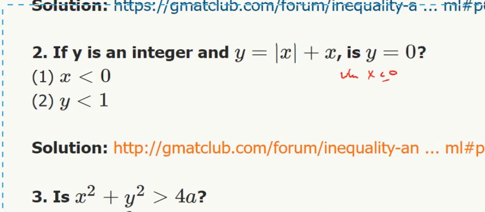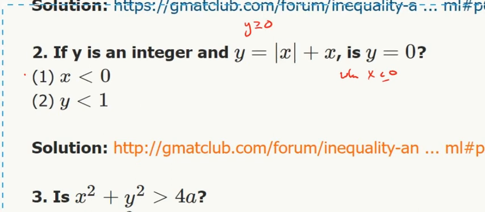Okay? Also notice that y cannot be negative itself. If it equals the absolute value of a number plus that number, the very least that could be is 0. Like we're saying, even if I try to make it negative by making x a negative number, this just results in 0 every time. When x is a positive number, then it'll just be whatever the sum of those two numbers is. 2 plus 2, 3 plus 3, 4 plus 4. But basically from this also I learned that y is greater than or equal to 0.